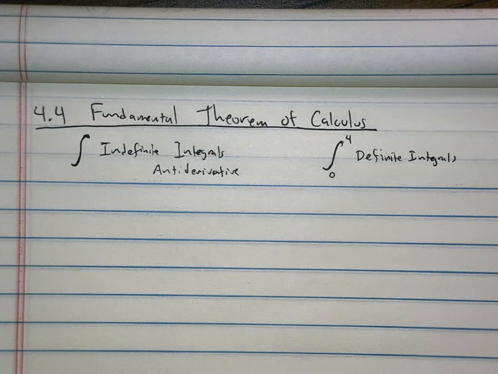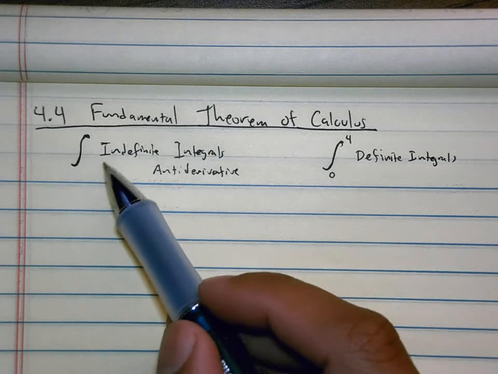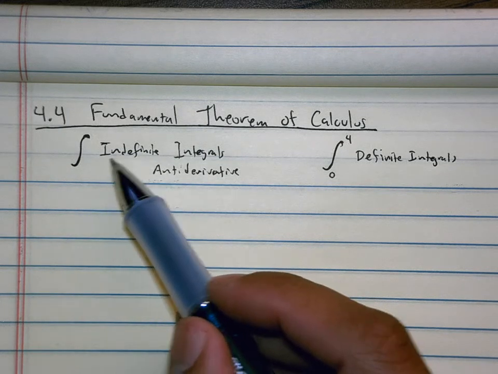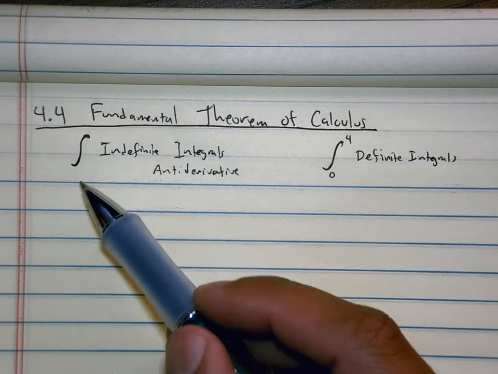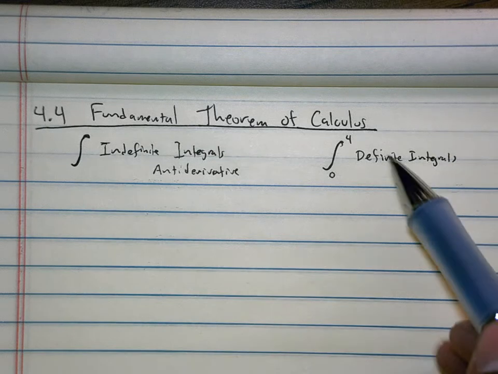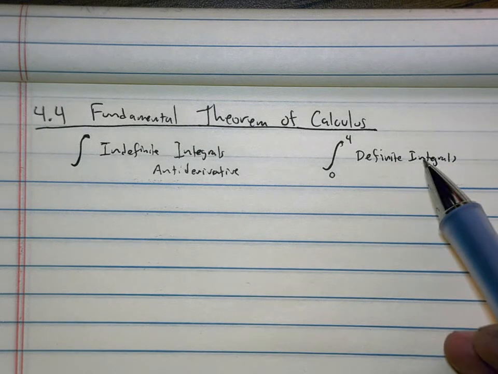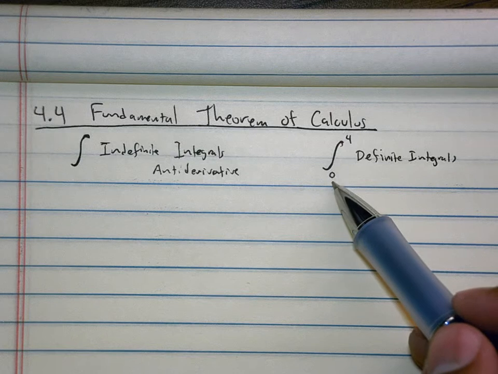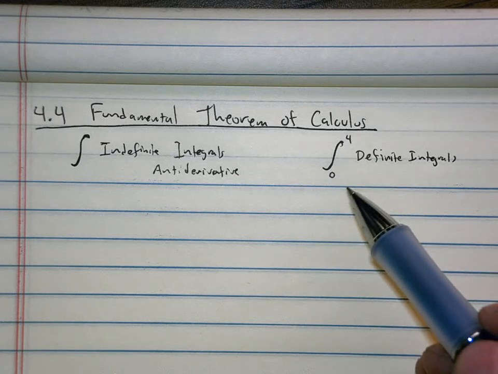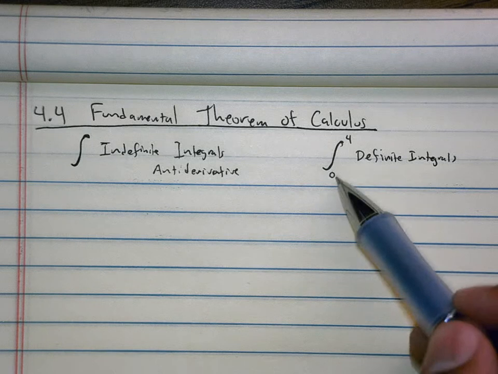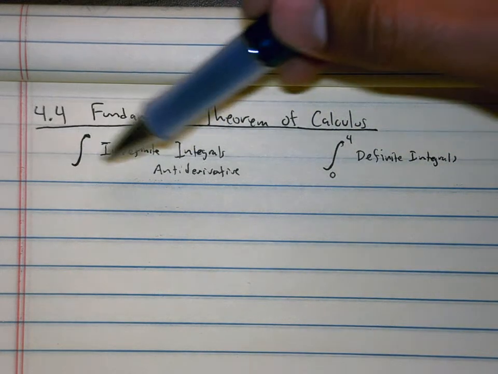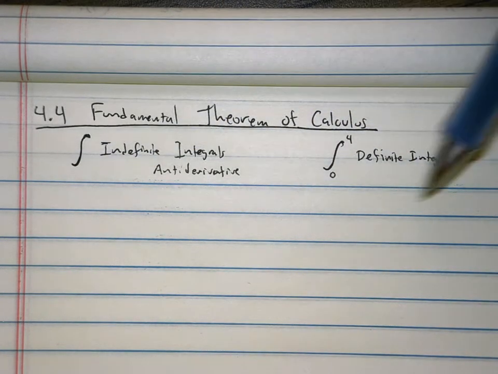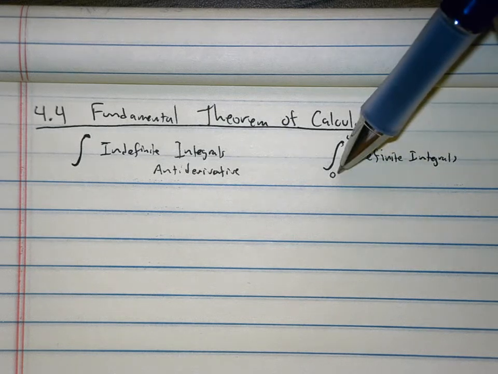The way that I remember this is I think of these indefinite integral symbols as undefined, or as, well, we don't really have an interval that we're using. Here we have a defined interval for the integral. We are going to go from 0 to 4. We want the specific integral from 0 to 4. So that's how this changes a little bit. Whereas these were for the whole function, this is going to be specifically from 0 to 4.